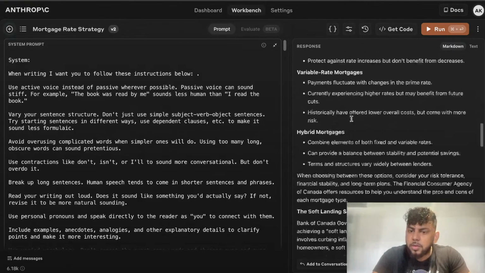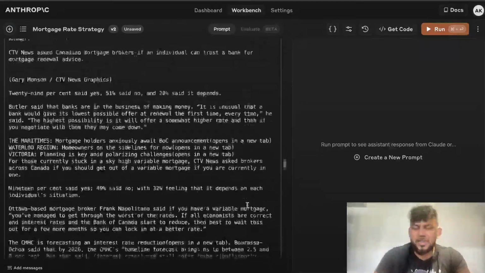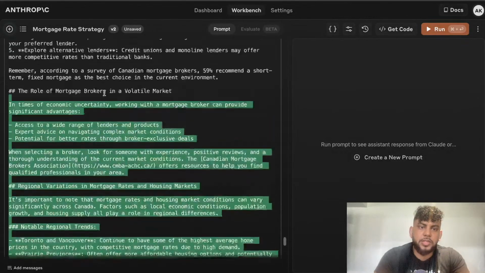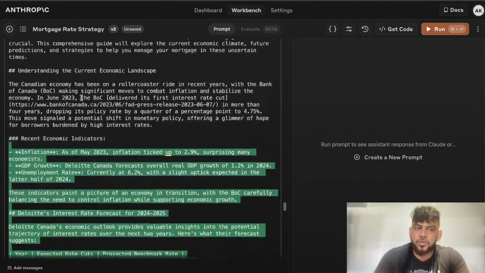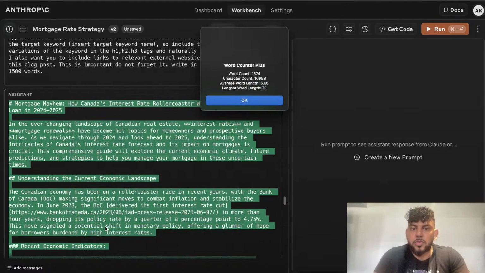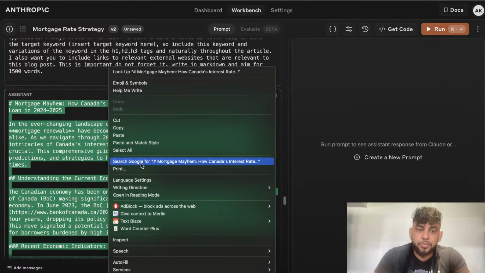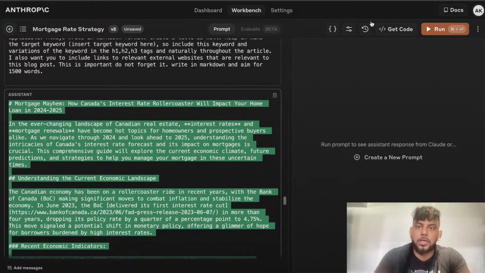So while that's being loaded up, let's go ahead and see the article that we got back. This is actually about 1,500 words because it's about 2,300 tokens. So as you can see, Sonnet does a good job at following instructions. Usually if I tell GPT-4o to write 1,500 words, I usually don't get that. But as you can see here, Sonnet hit it on the T with 1,575 words. So let's convert this into Markdown.